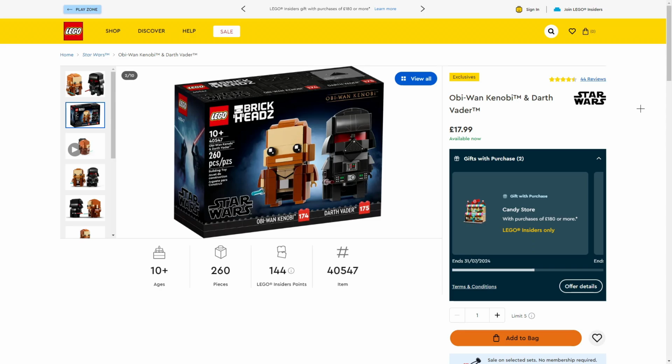But also take into consideration, if you're going to wait for a sale, don't wait too long, because if Lego decide not to do a sale and the set sells out, you've missed out. So of course, take that into consideration if you want to buy 1 or 2 to guarantee that you've got them in your investment portfolio. You know, go ahead. But of course, with a set like this, brickheads I think will always do well and be a great investment for those who are getting into the Lego investing hobby. Right, now let's move on to the next set.